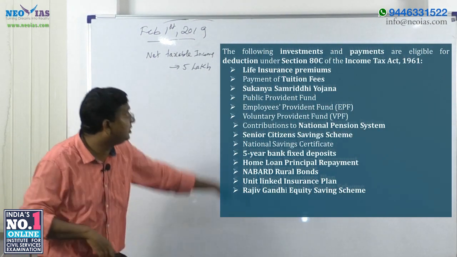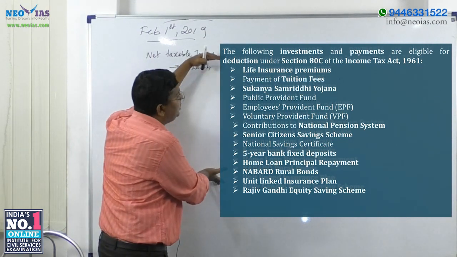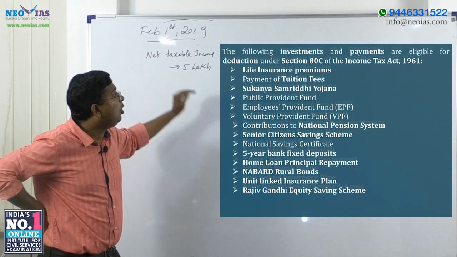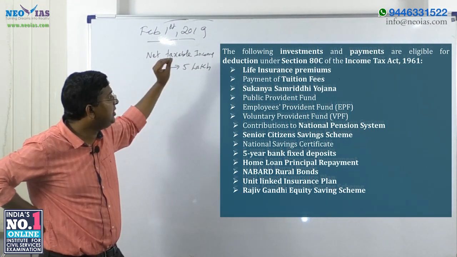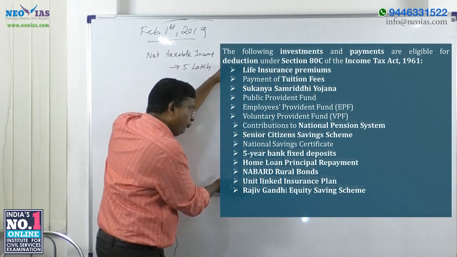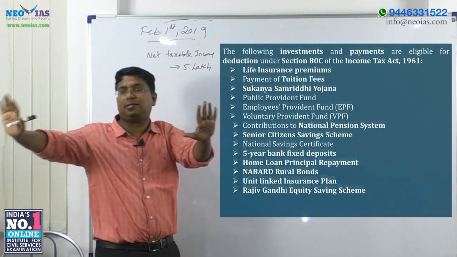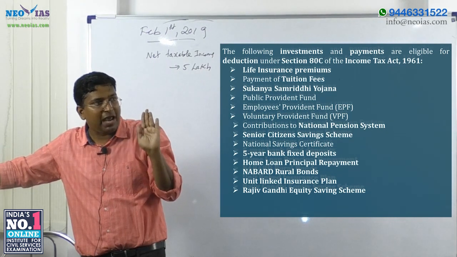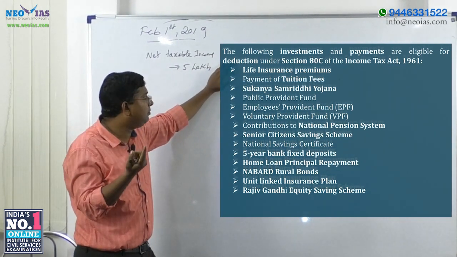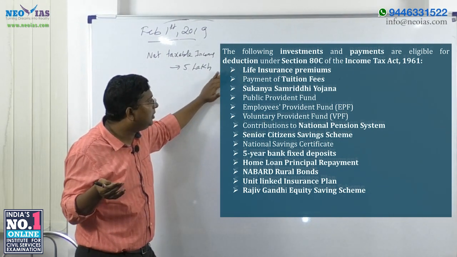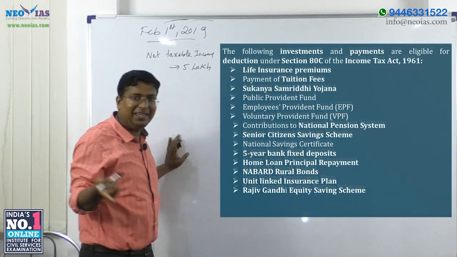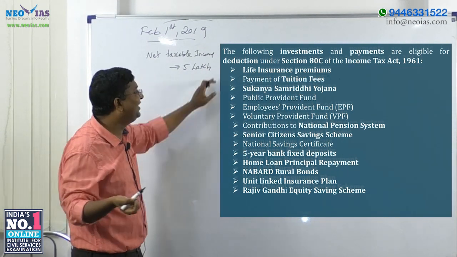Now what are those? This can be a question for you: which investments and payments are eligible under Section 80C. But try to understand that wherever you invest, the maximum is 1.5 lakh. Maximum 1.5 lakh. You can have it like this: if you are paying 50,000 life insurance premium, then you can use this also. What you are paying as tuition fee, you can deduct if you want.